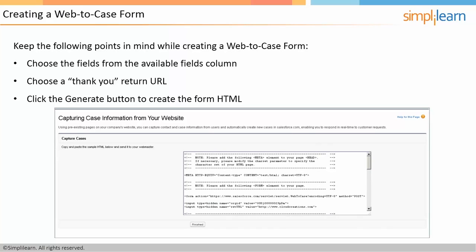Some customers believe that this form will actually come pre-formatted. It definitely doesn't. You need to take that HTML and add formatting, a style sheet or a table or something at a minimum. Otherwise it's not going to have any format. So what we're going to do next is generate a web-to-case form, and we're actually going to show what that form looks like out of the box.